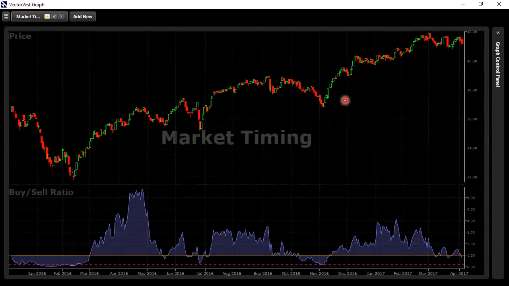What you're going to want to do is look for times when the market is way oversold. To identify that, we here at VectorVest use an indicator called the buy to sell ratio. It basically says, when this indicator is really low, there's a ton more sell-rated stocks than buy-rated stocks. The market is way oversold. Our ears perk up, because an explosive phase has got to be nearby. Once it starts to come up above 0.2, we know, boom, explosive phase is beginning. Pay attention. Look for opportunities. It happened here and it happened over here.